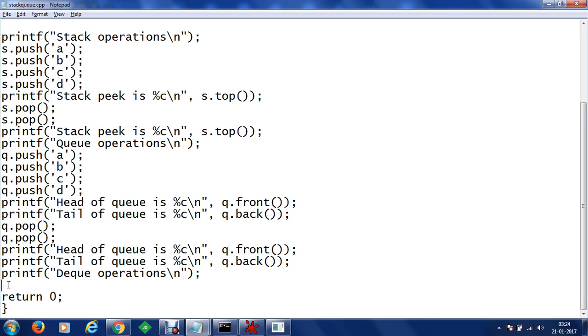So what we would like to do here in the deque operations, first of all, I would like to push the values in the front.